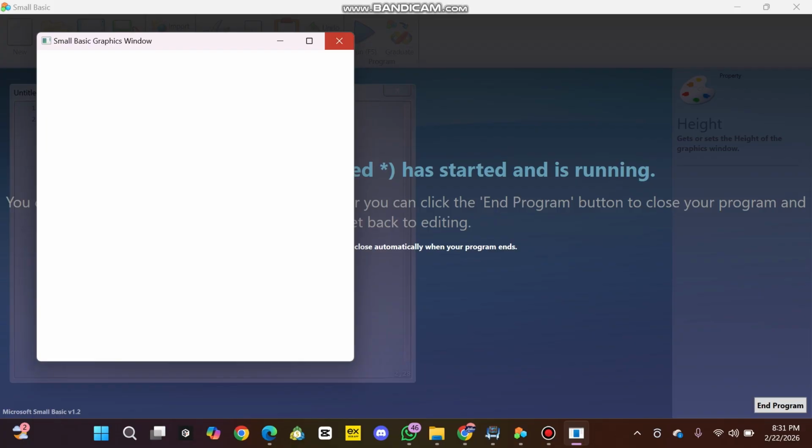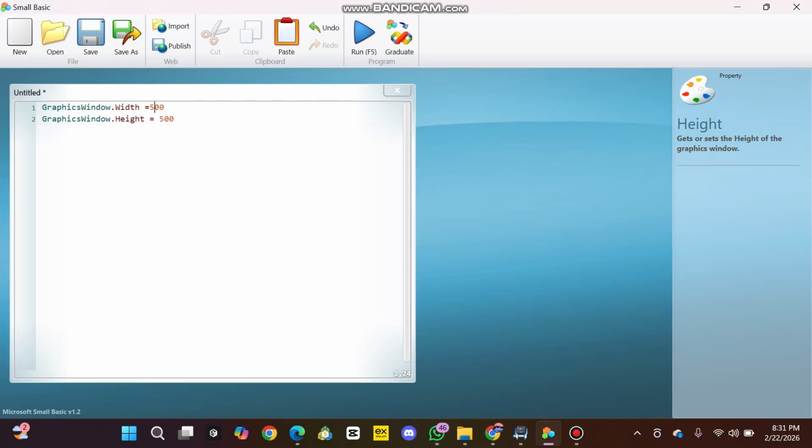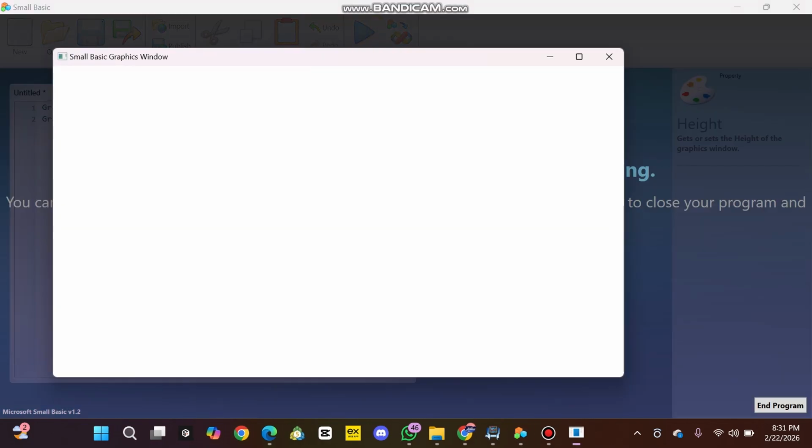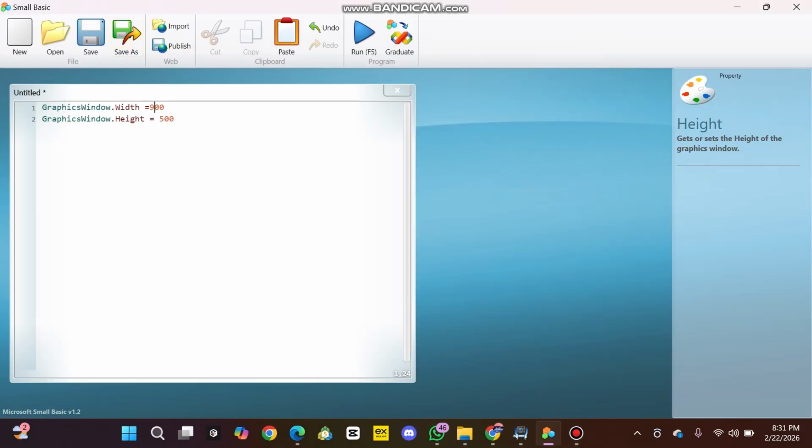Now, for example, if you want to change it, it's your choice. You can make the width, let us say 900, and change the height to anything. That means we're going to have a bigger width, and the height is still the same thing. Do you understand what I'm trying to say? Let me return this back to 400. Exactly. That is where we are going to be designing our game.